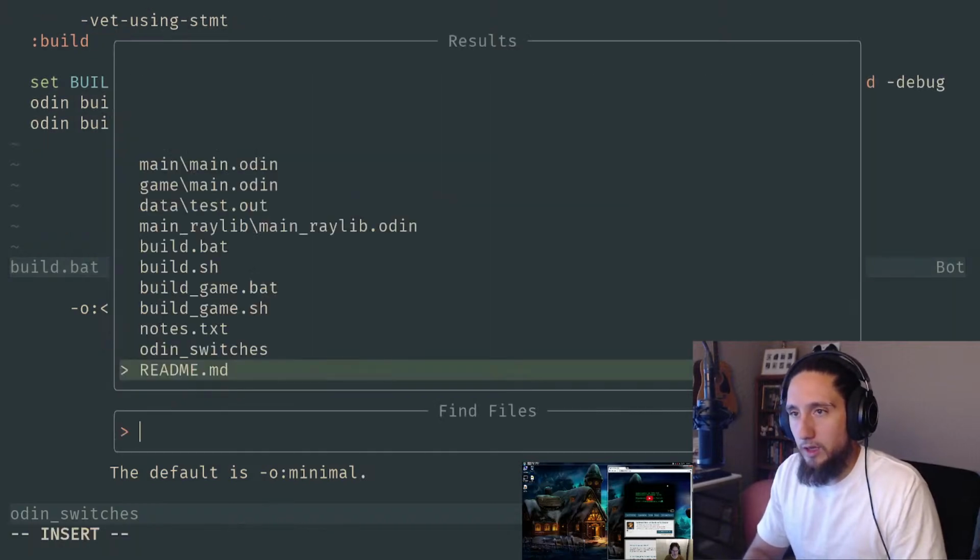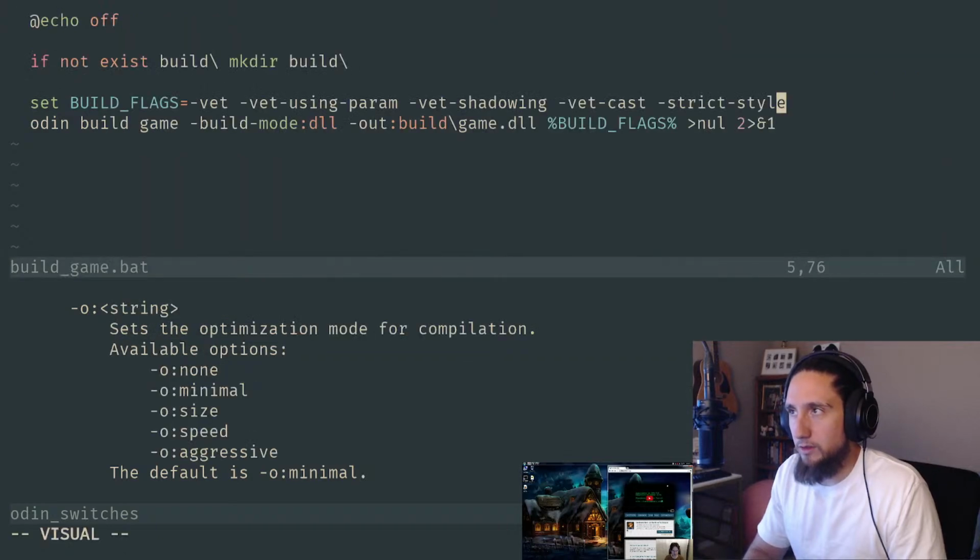So let's go ahead and also change the game build script. Now we're going to use the speed optimization switch, and we're going to add the debug switch, because all this does is implicitly say we want no optimizations done, but I want to go fast, so I'm going to use the speed switch there.